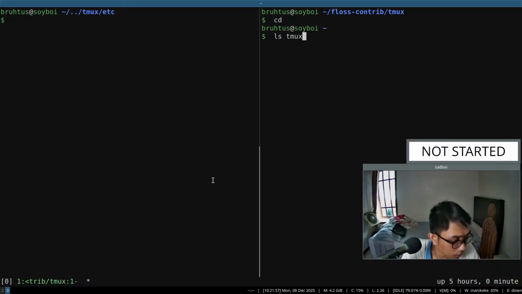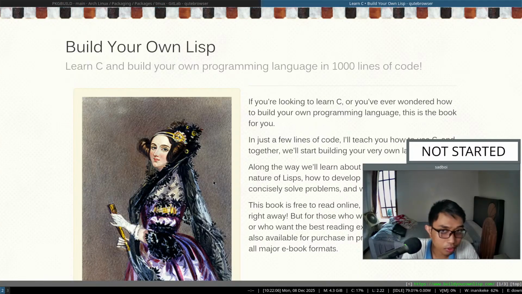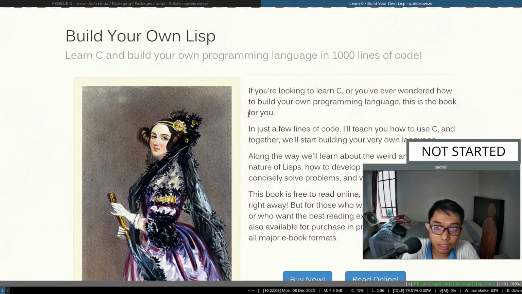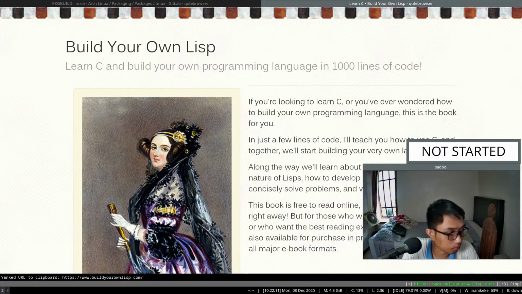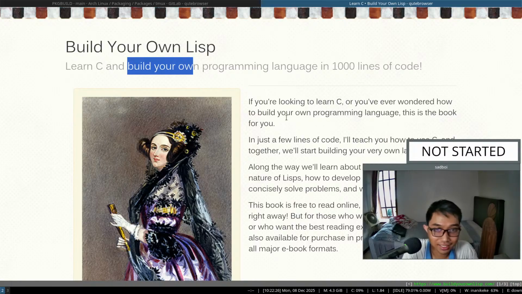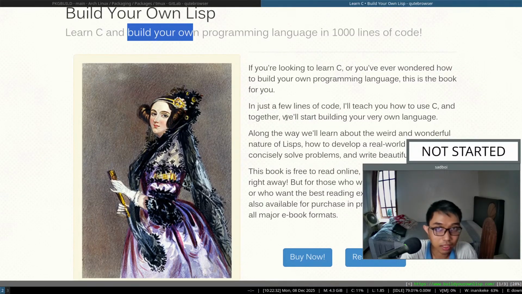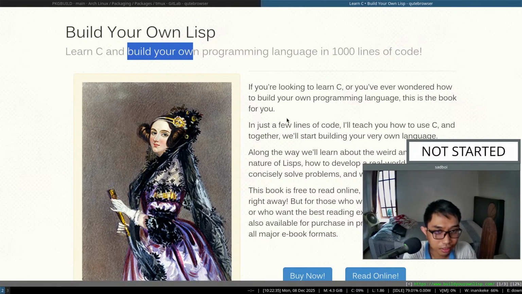Okay, if you want to do it in C++, can... Okay, I'm not sure because currently I'm following this book. Let me copy this in the chat, right? I'm following this book to learn C while building a Lisp, basically. I'm still not sure about how Lisp works. I mean, by reading this book, I kind of learned about C and a little bit of Lisp.